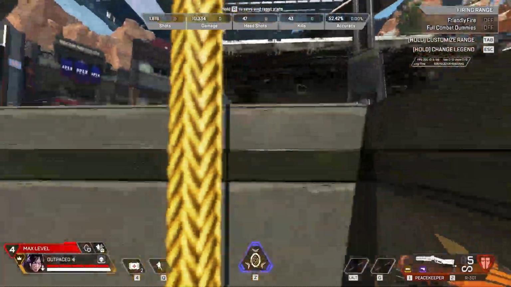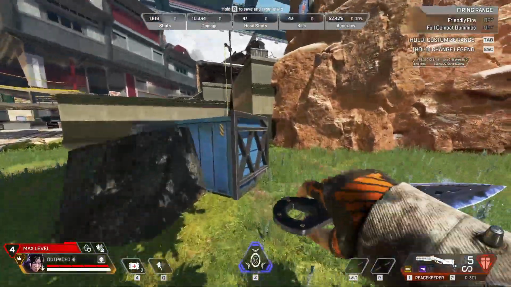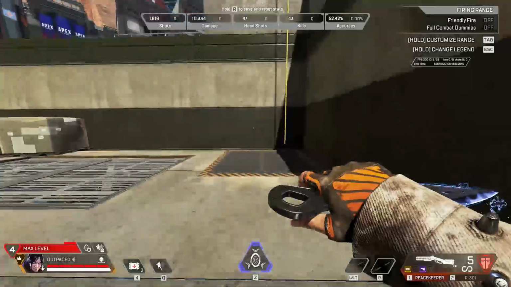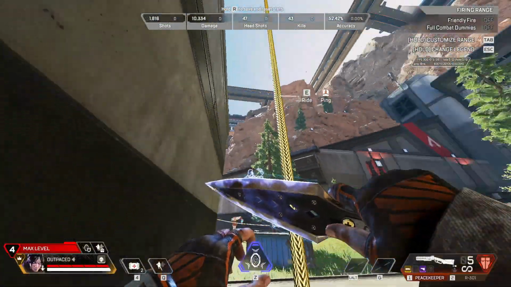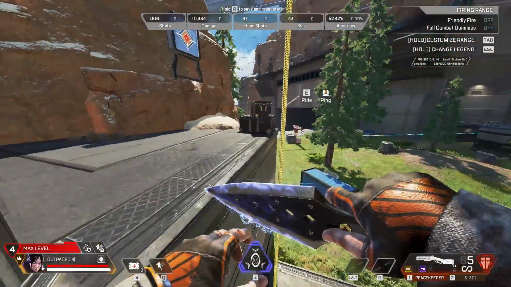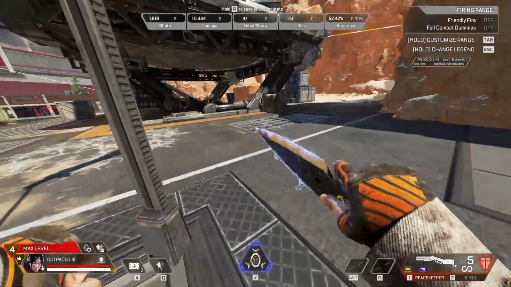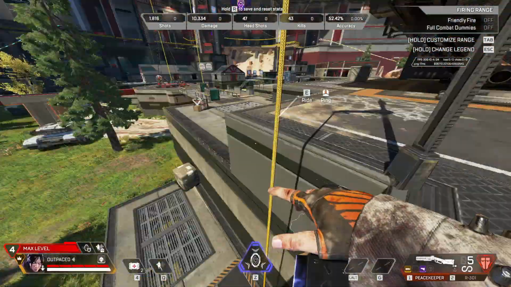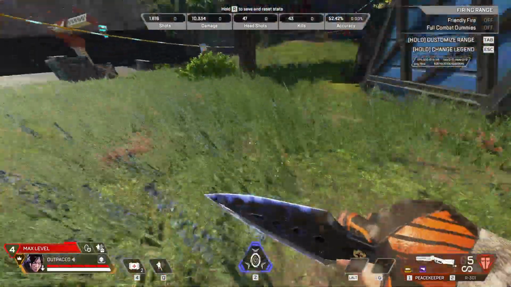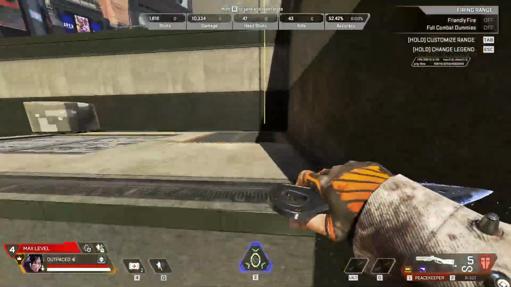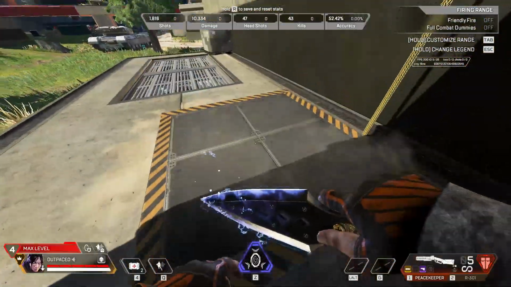You can also have reverse mantle jumps. Pretty much the same thing as a normal mantle jump. You just have to look behind you very quickly. This can be useful in elevator rooms, because there'll be a wall to stop you, obviously. I know this is one of Fade's favorite ones, so he uses this one a lot. Yeah, so that's basically it.